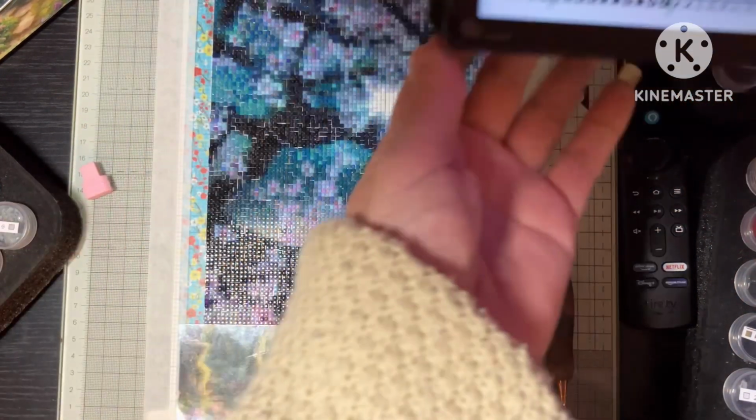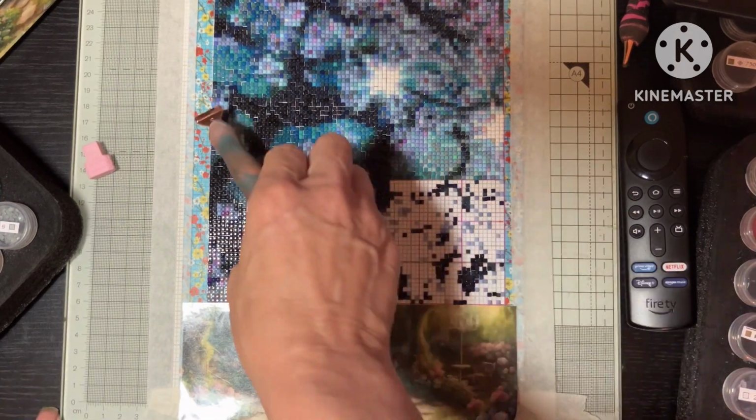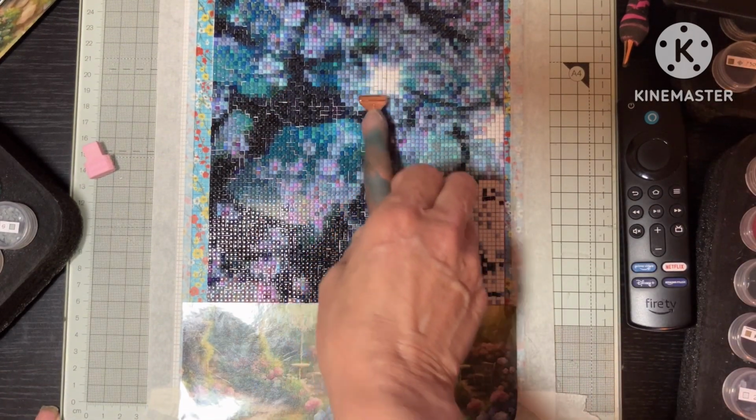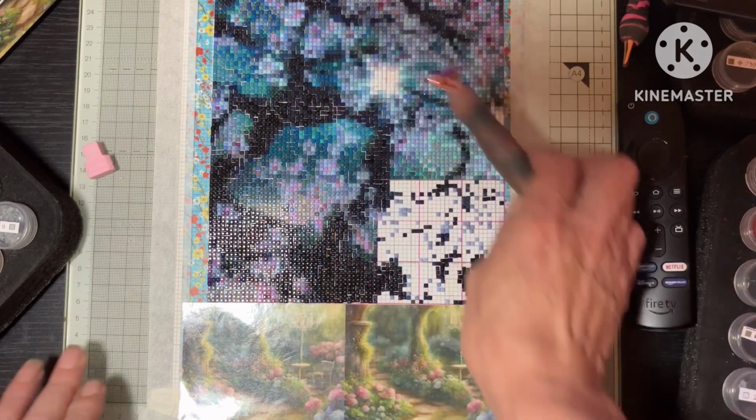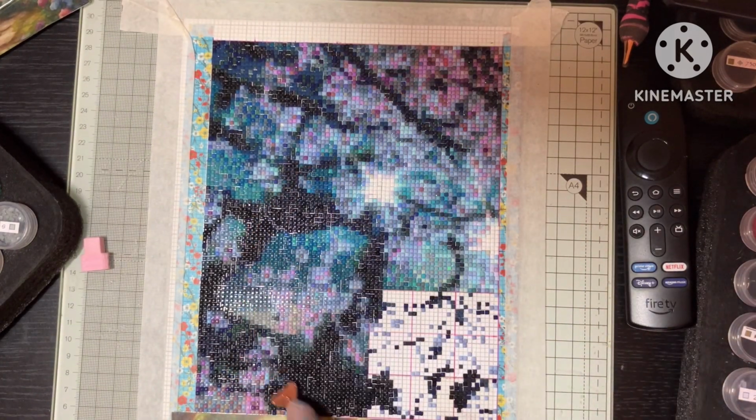If you want to see, look at this, you can see the branches, there's a little bit of sunlight coming through there. But it's looking pretty good already, the blossom in the trees.